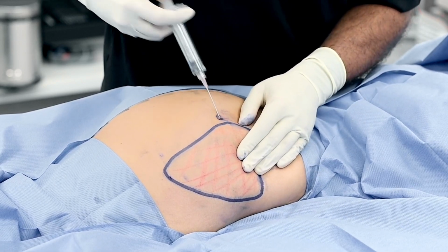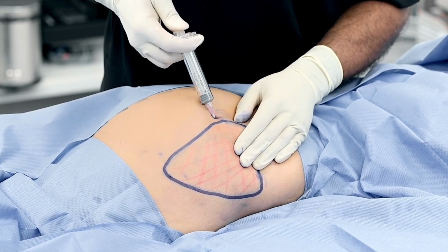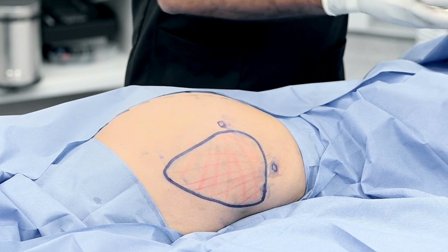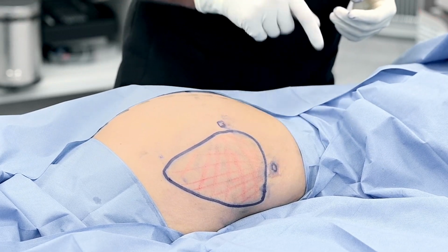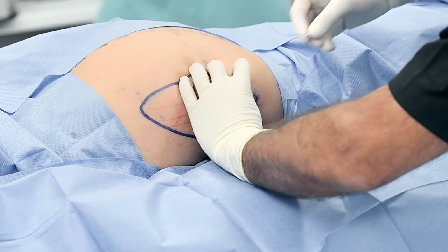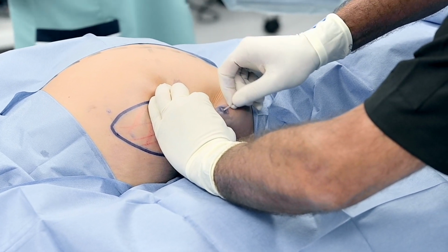We need to go quite anterior. This is what we call the anterior hip expansion, to be able also to correct the hip dips, not only from the back, but also from the front. Now we are going to change the entry point. So now we are going to change the entry hole. I'm going to use this upper approach.